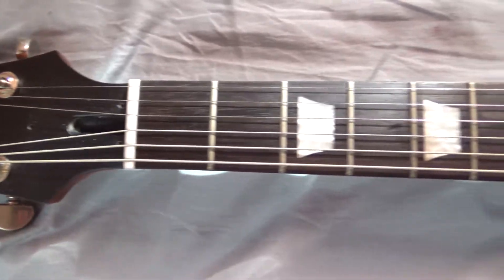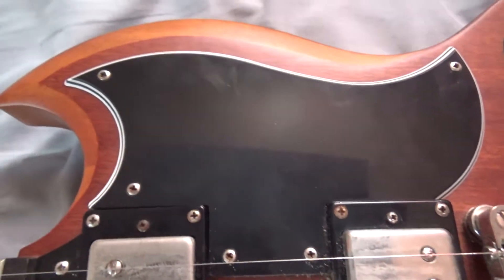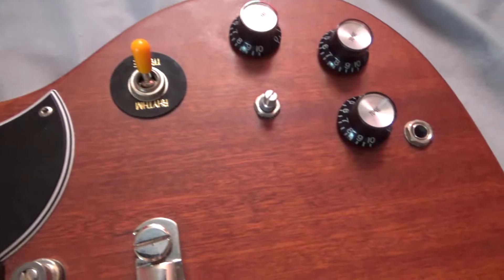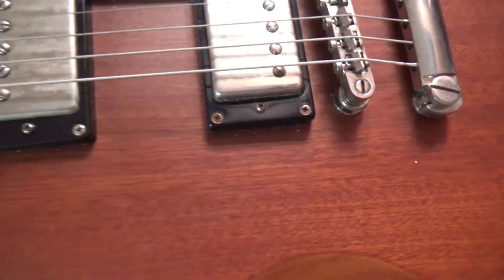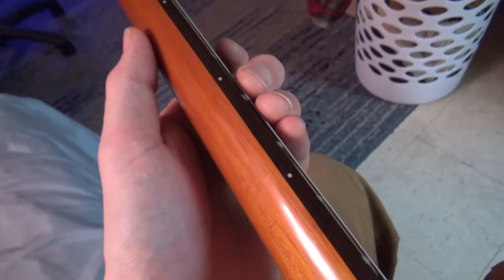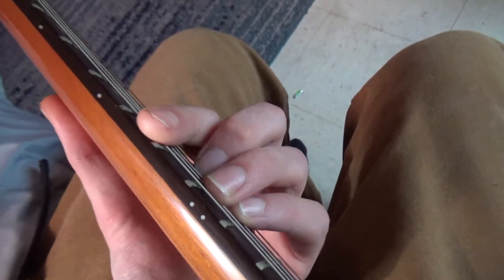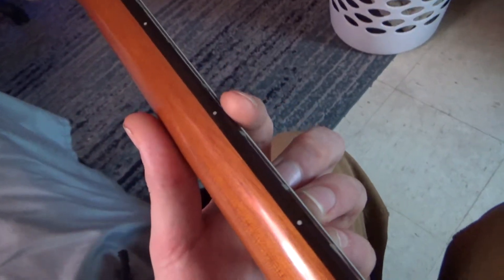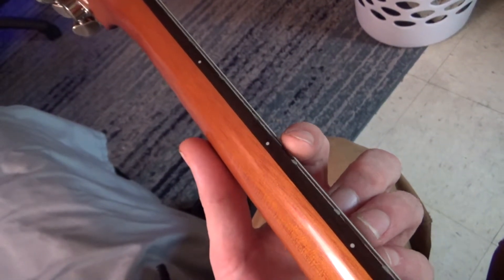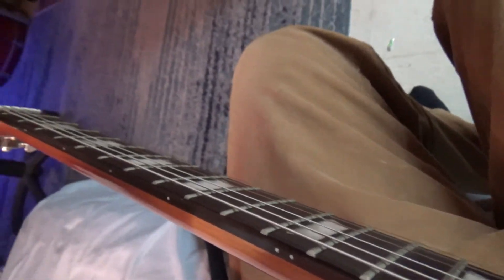The action on it is very, very low and it can be set very low. I believe the radius is 12 inches. As you can see here, you can see the front side with the knob configuration, the tailpiece bridge, and the humbuckers — pretty standard for a typical SG setup. Right out of the box it was almost perfect. I did have to do a little tweaking to get the action where I wanted, but it was really easy to set up to be very desirable. This is one of the reasons why I would recommend this guitar.